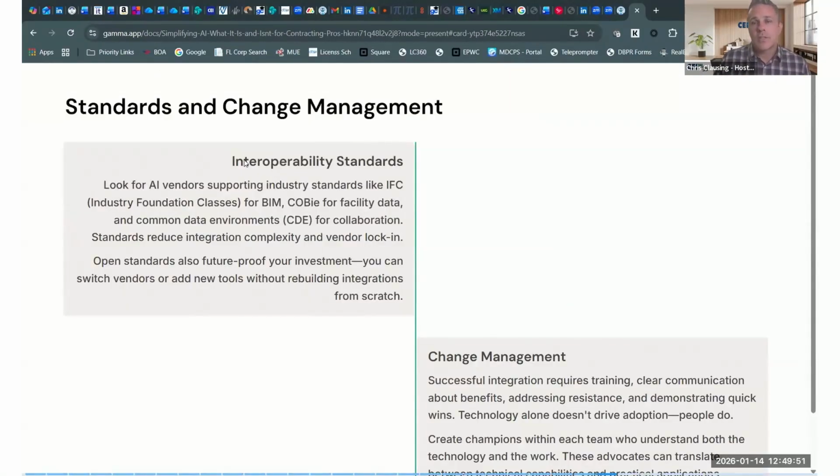And again, just kind of on the concept of standards and change management, are the platforms that we're utilizing, if we have existing platforms that we use, are they up to the standards? I think for small businesses, not as big a deal. But in some cases, right? I mean, is this solution going to be acceptable to the prime or to a sub or to let's say a state DOT or whatever the case may be? You just want to make sure that whatever solution you have is going to work across all your different stakeholders.